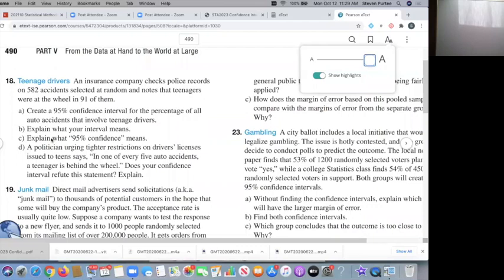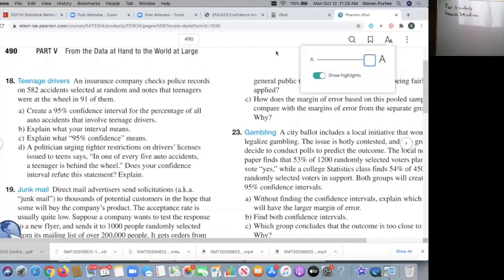We're talking about teenage drivers and accidents. So the first thing we're going to write down is our population and what we're calling success. And then we're going to define our variable. So here, what is it we're talking about? We're talking about accidents. And which ones are special? The ones that have teen drivers. So my population would be all accidents, and success would be we have a teen driver.